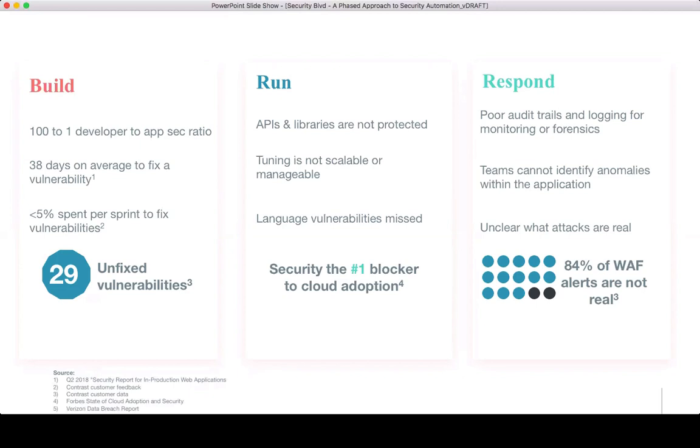What line of code is being exploited? Which function is being targeted? Which library is being targeted? And is the application vulnerable to that attack? Most of the time, the answer is no.